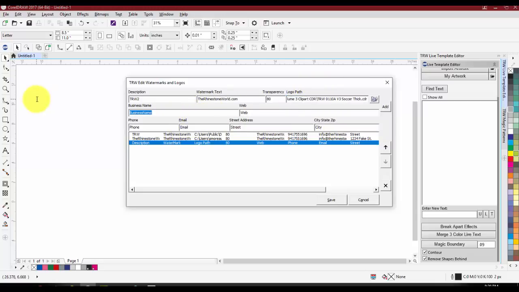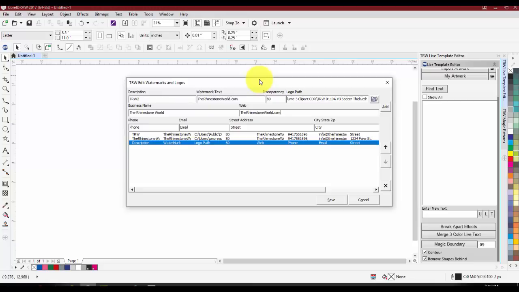All right, so business name, again, this one's just going to be the Rhinestone World. Web, that's actually going to be the same as my watermark text. And I like to put the watermark text as my website, just because images always somehow end up on Google by just sharing. So if your image gets up there and someone searches soccer shirts and yours pops up with your text going through it, people can see that and maybe go to your site and see what else you have to offer.